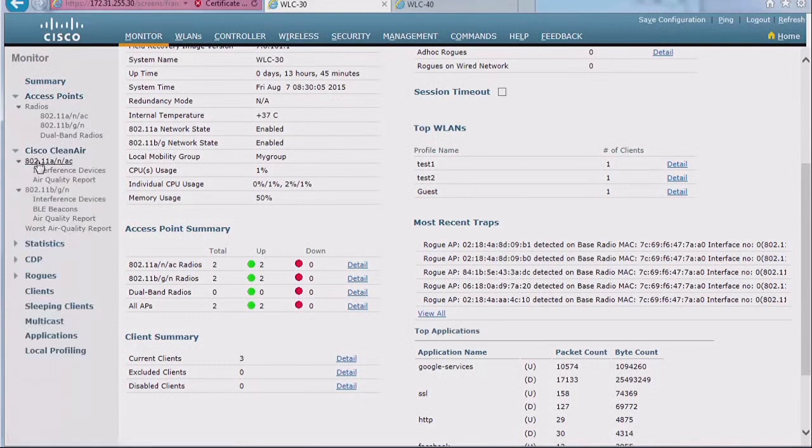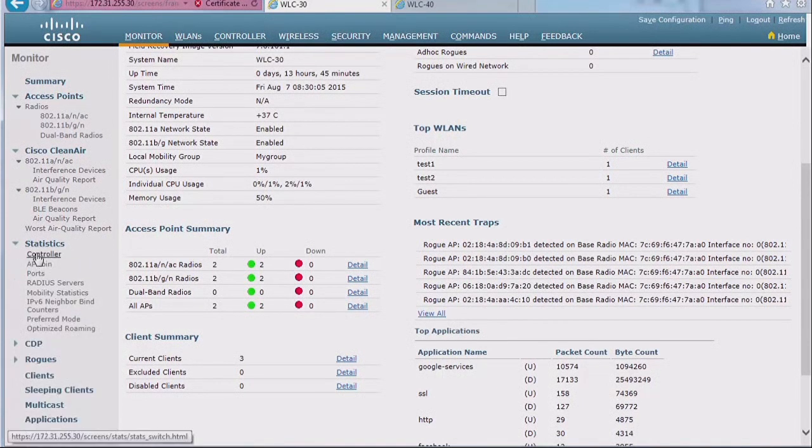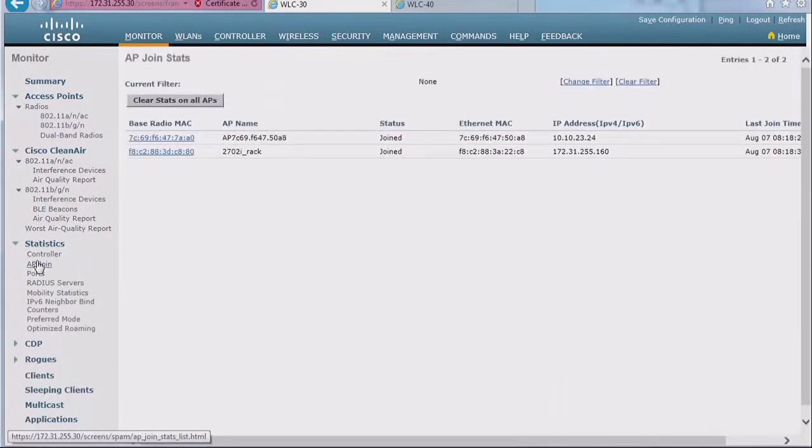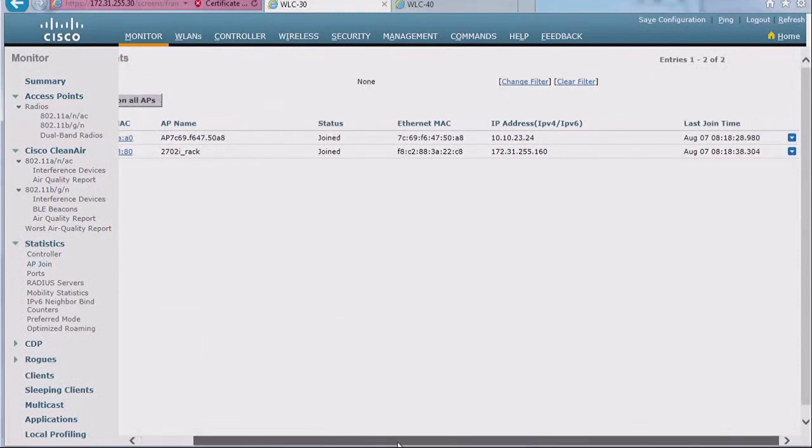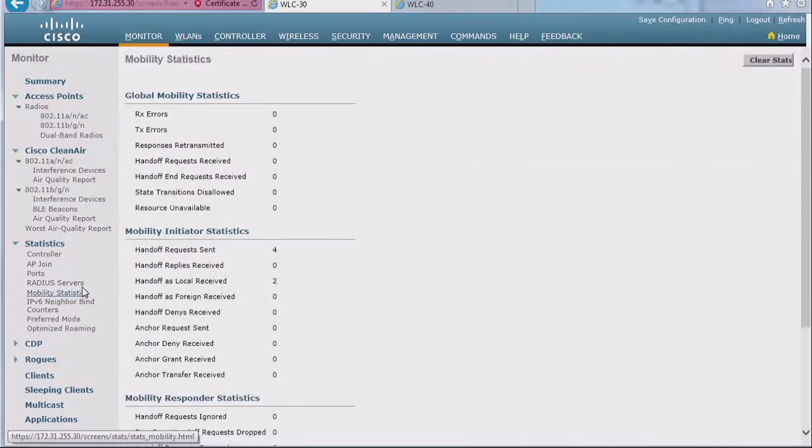And of course, you have all the other monitor pages on the left side, which are not directly shown on the main page, but that you can go to check what is happening if you're suspecting a problem somewhere. For example, statistics about access points, when they joined, how long they took to join, when was the last time they joined, etc. So all those may be very useful to get more information.